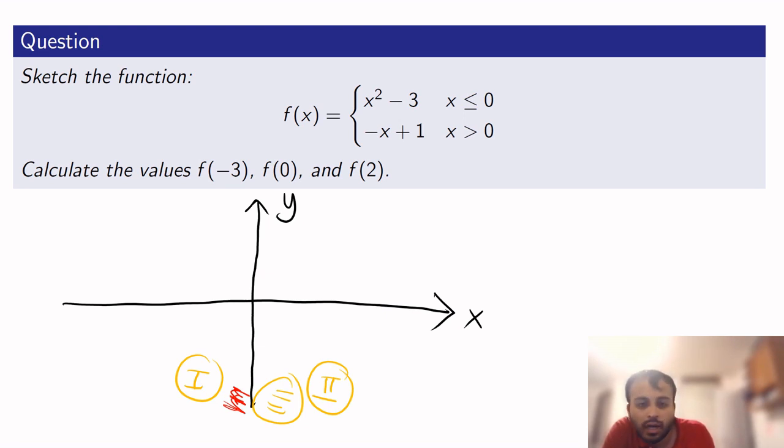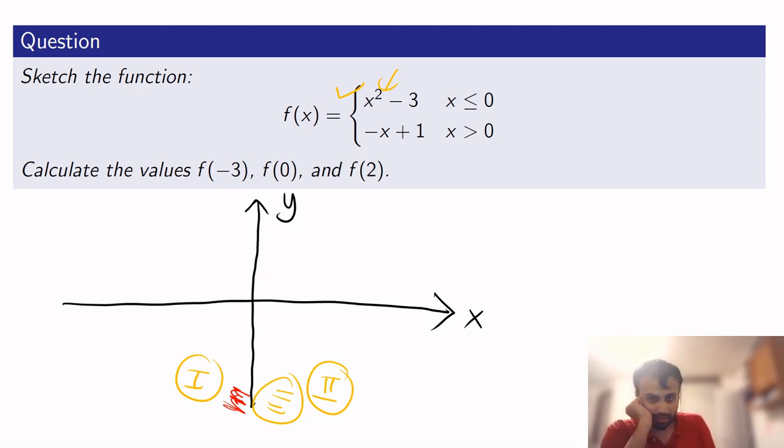So you can see that x is included in the first region. So let's try to see how this equation looks. One of the points you can see is that it's a quadratic equation, so it will look something like a parabola, and its coefficient is positive, so it would be opening in the upward direction.